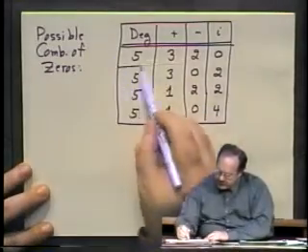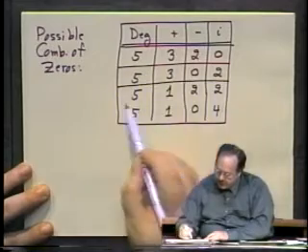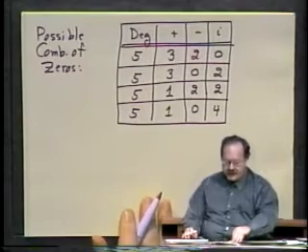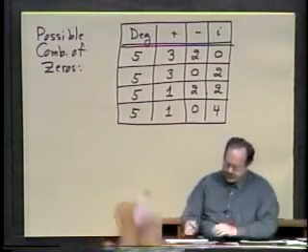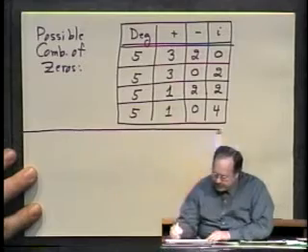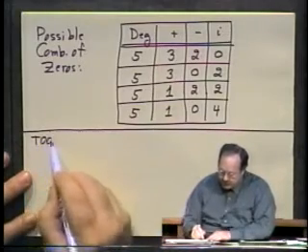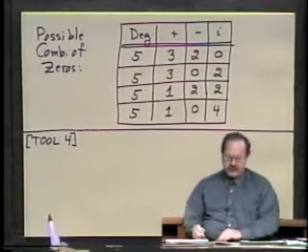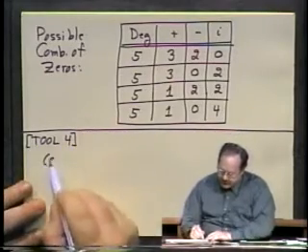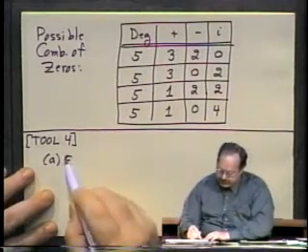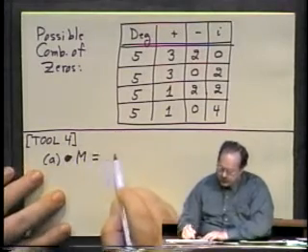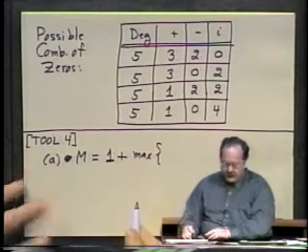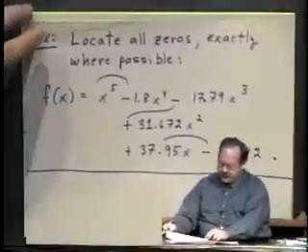Now I don't know which of these various rows, there are 4 possible rows here, I don't know which one will actually be the case yet. So I want to start gathering some information. So let's go ahead and look at what tool 4 would tell us. Now tool 4 was the tool about the boundaries. So tool 4, there were 2 possible boundaries. Boundary A said, let m be equal to 1 plus the maximum of, and let me bring the polynomial back, this is the original polynomial.